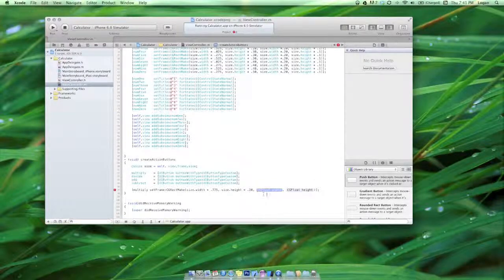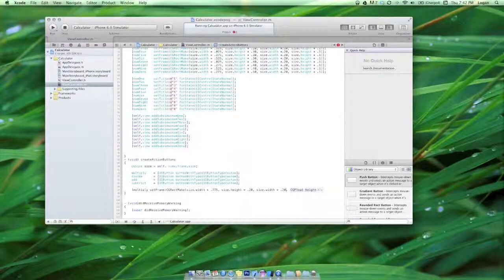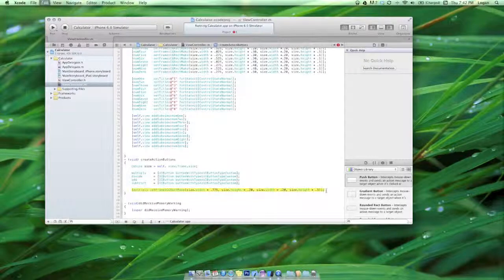The width is going to be the same as all the other ones, just 0.2, and the height is going to be the same as well. So size dot height times 0.1. Again, doing all the same for that. So those will each be changed by a level. Seem to have lost my pointer. Okay, so you'll get that.